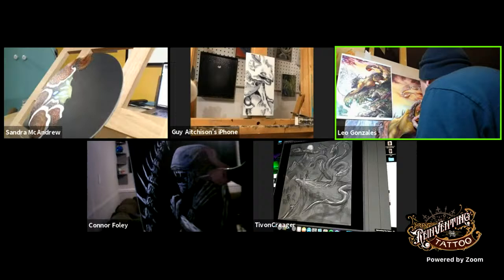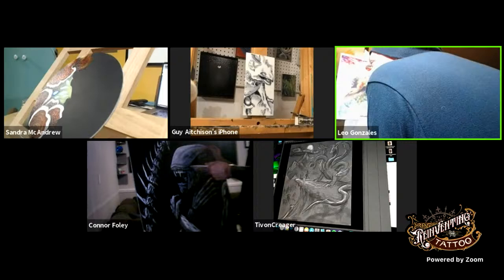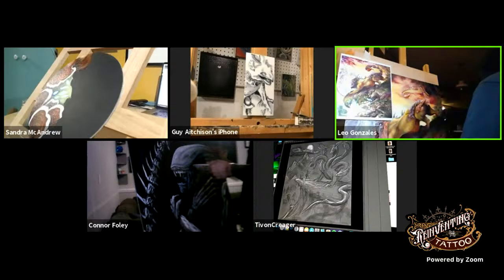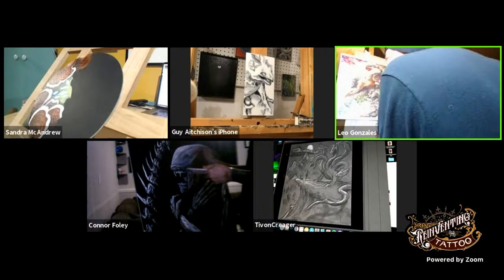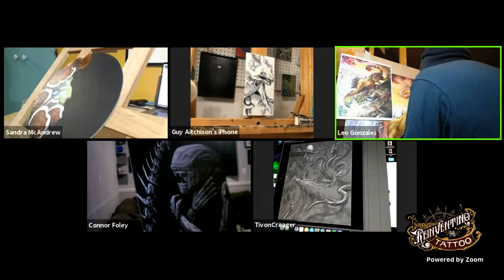I'm still just kind of mapping out what I did pull together at the last minute. Oh, killer. Nice. How big is that? Oh, it's digital on your... When you do those digital pieces, do you typically have a certain size that you normally work in, or do you just do screen size?